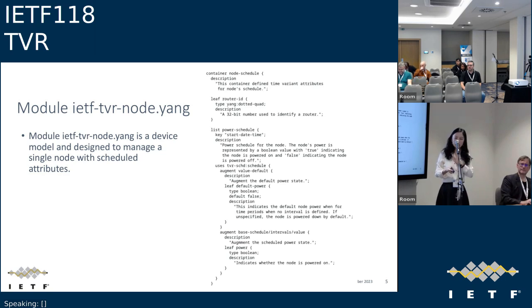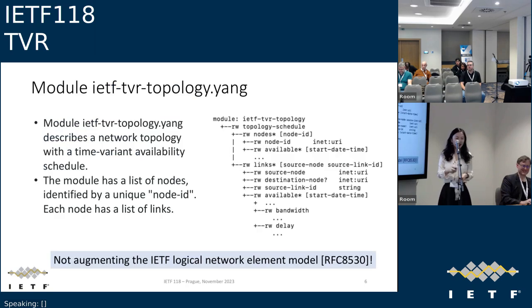And so far, that's the only thing defined in this module. The reason is, for the topology YANG module, right now, that's pretty much what we defined. We have the topology that listed the number of nodes in the network, and also the links in the network, from the source node to the destination node, but the link is identified by the source node and the link ID on the source node. And the module has a list of nodes.